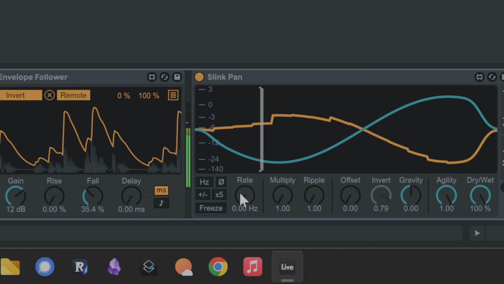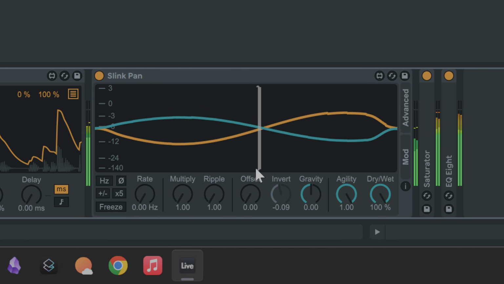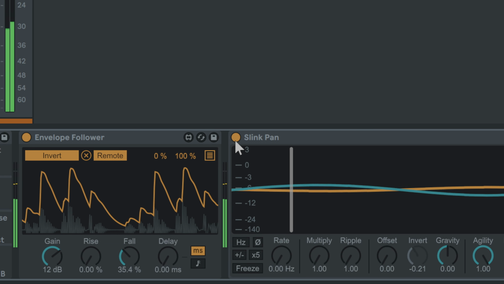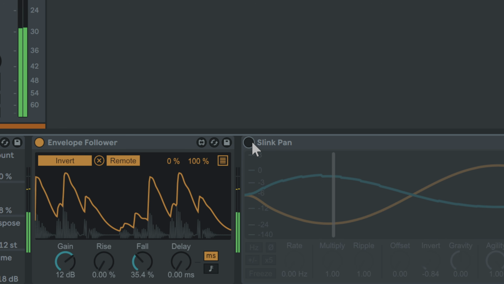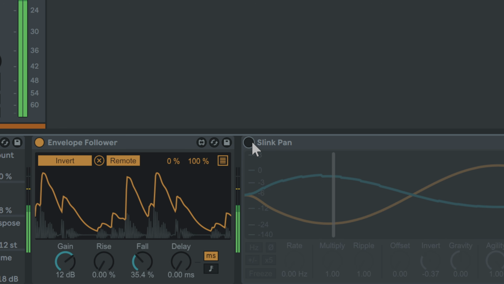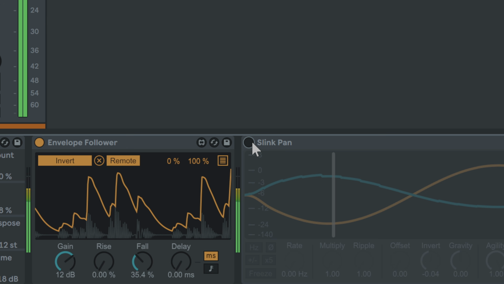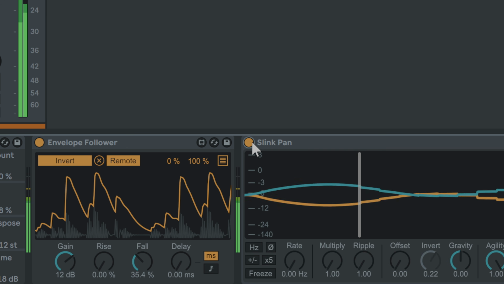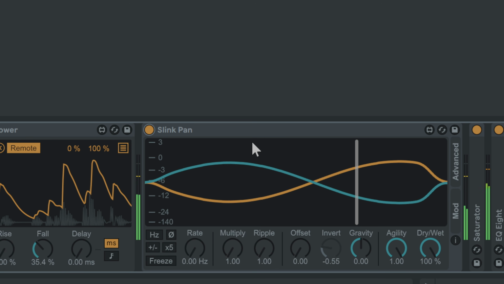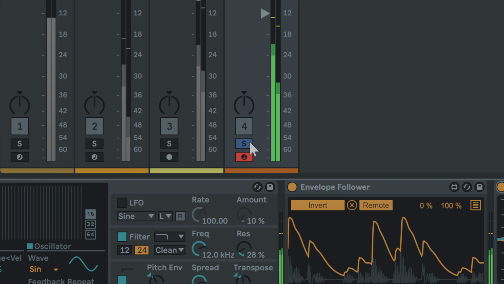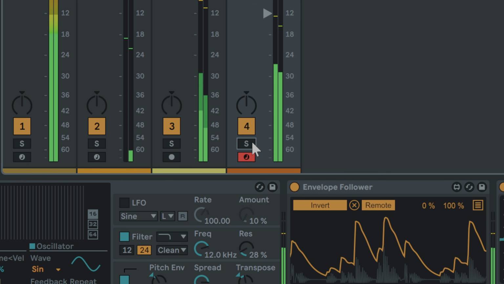So again, 0 rate, and then just the invert gives the movement. It's almost like a compressor that gives me some really interesting wet character. Yeah, and that moves that movement into the mix for me.